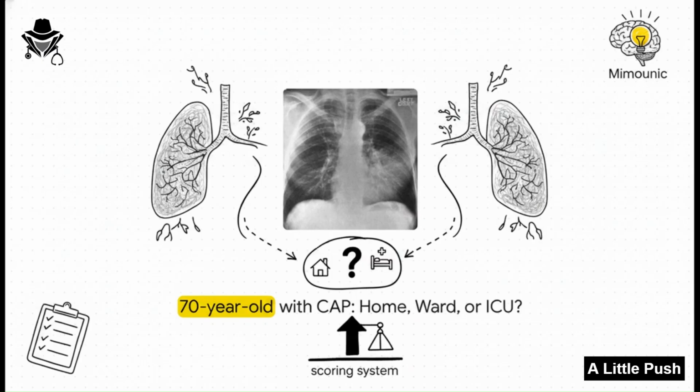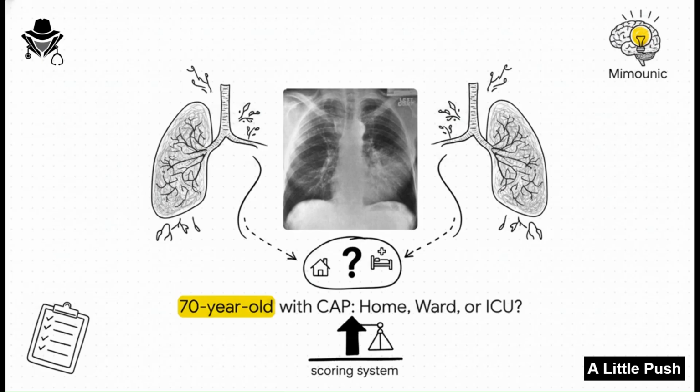All right, looking at this patient's chest x-ray, you can see that classic consolidation in the lung. It's textbook community-acquired pneumonia, or CAP. Just as a quick refresher, CAP is basically pneumonia that develops before admission or within 48 hours of being admitted to a hospital. Our patient definitely has it. But we need an objective scoring system to actually dictate their site of care. We can't just guess here.